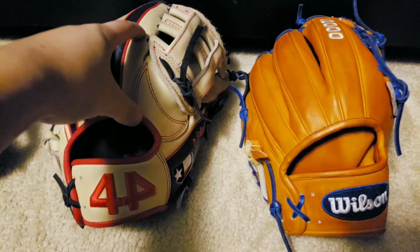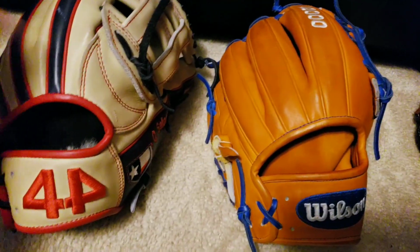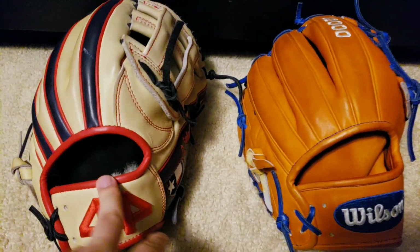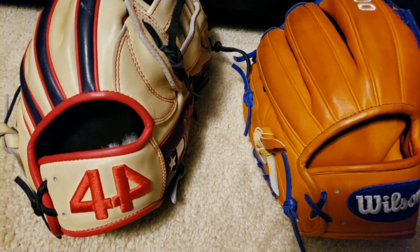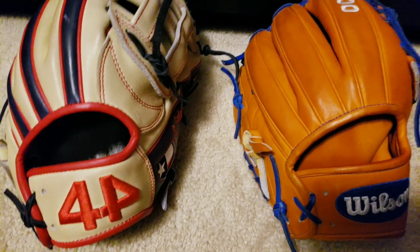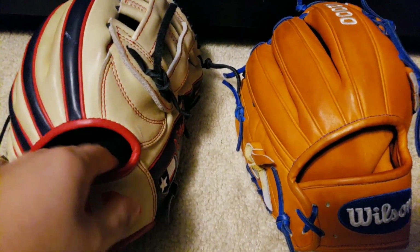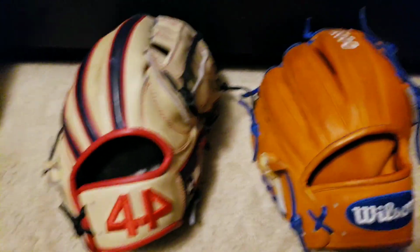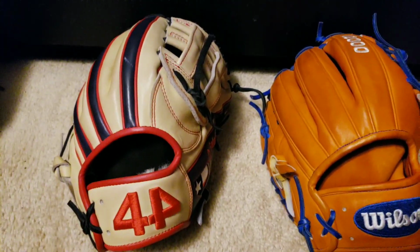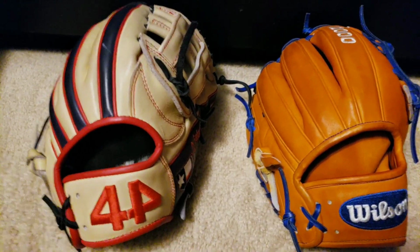I don't know how the 44 would be later down the road. I haven't seen a 44 used extensively, so I don't know personally. Maybe y'all have seen it, or you own one and have had it for a very long time. Comment down below how the leather quality has held up over the time you've had it. Long time means maybe over a couple years. But I feel like they would both be okay.